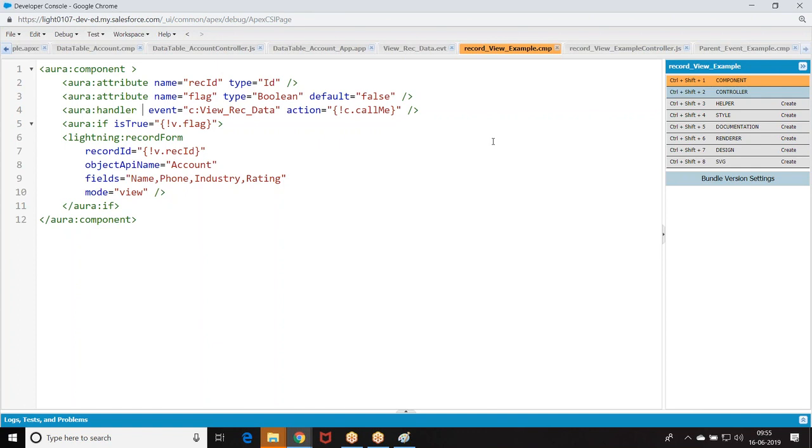In the component level event, what is that? The application level event, sir. Child will fire, parent will capture, siblings will capture. But in that example what I gave, row action is the parent, then the child is trying to capture. Parent event, child cannot capture it. That's the reason we got an error. So what was that mistake we got here? Account, name, phone, view.